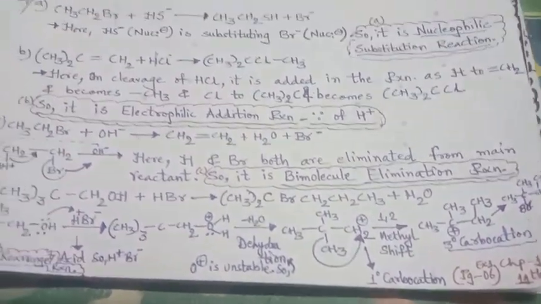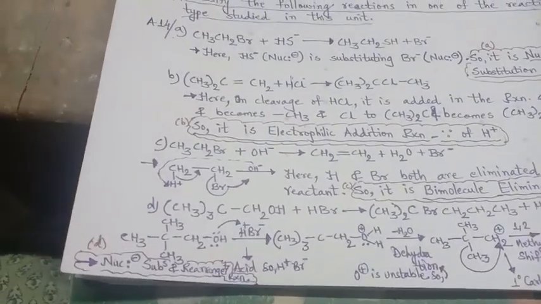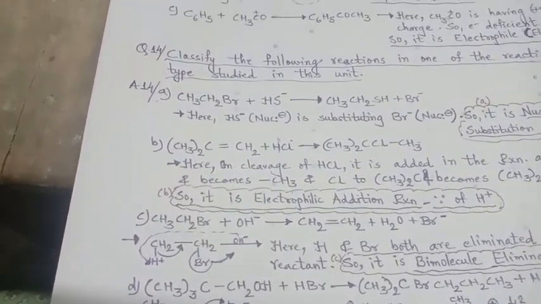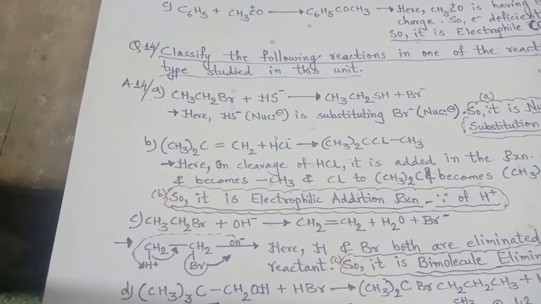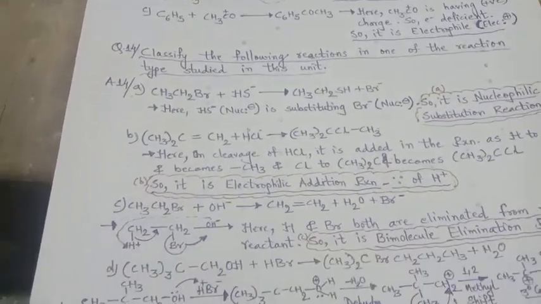This is for your understanding. You are not there to write all this mechanism. But why am I giving it? How will you come to know that yes, it is substitution and yes, it is rearrangement? If I am telling substitution, if I am telling rearrangement, that means it should be shown over here. That is why I have shown the mechanism. So please go through it properly and try to understand properly, and then only write it out. Thank you.